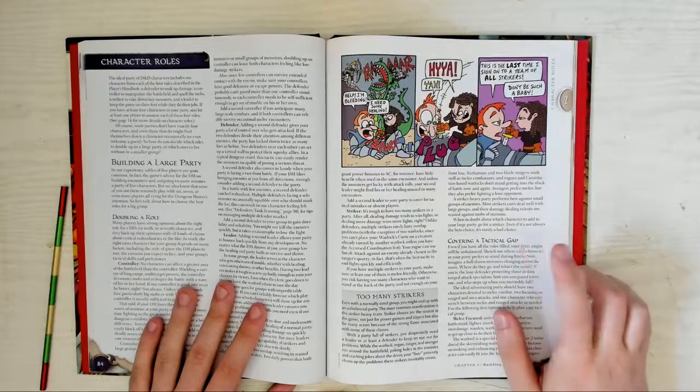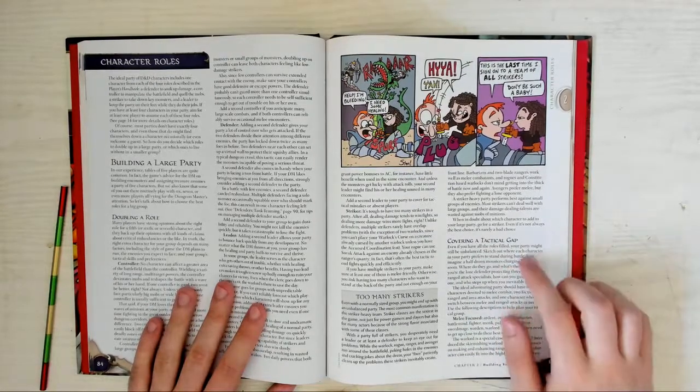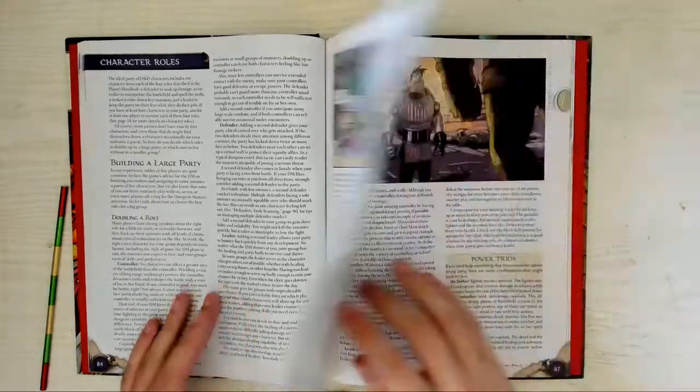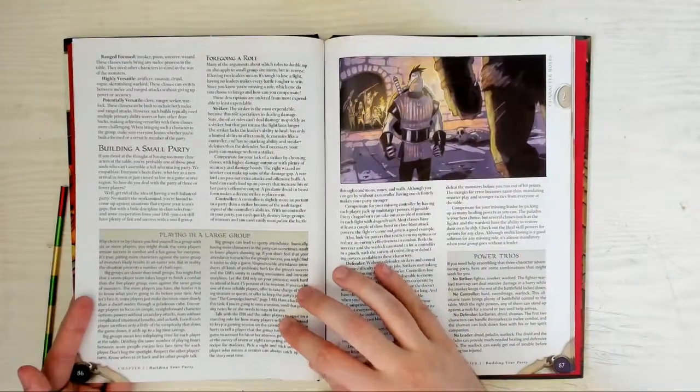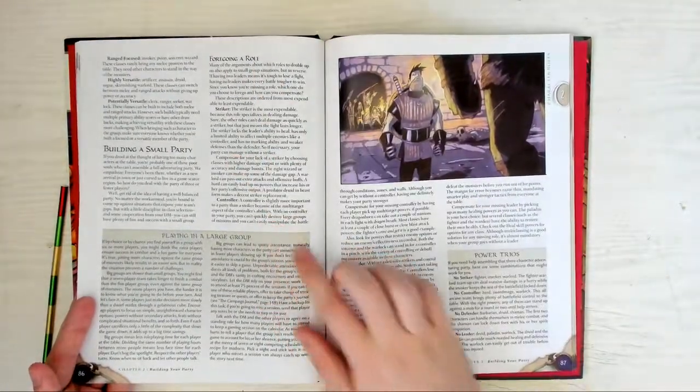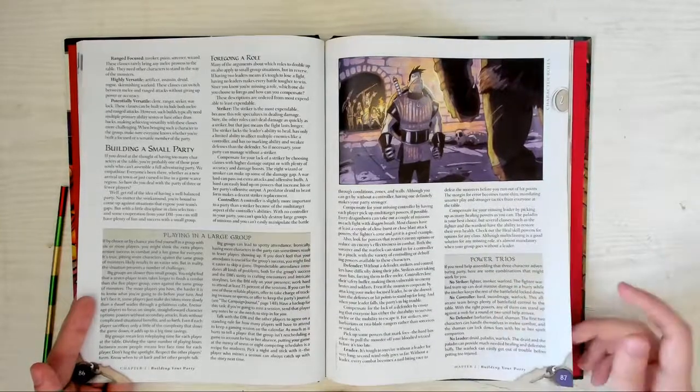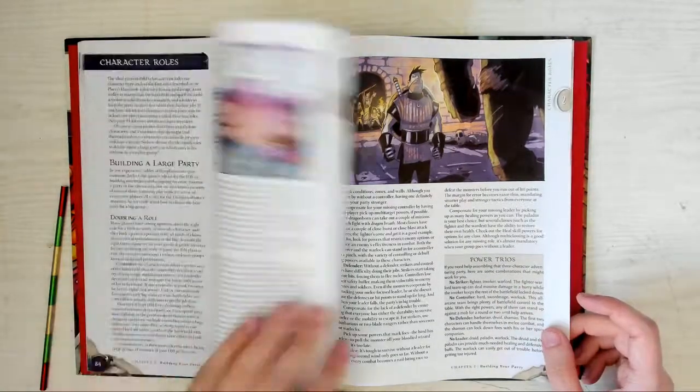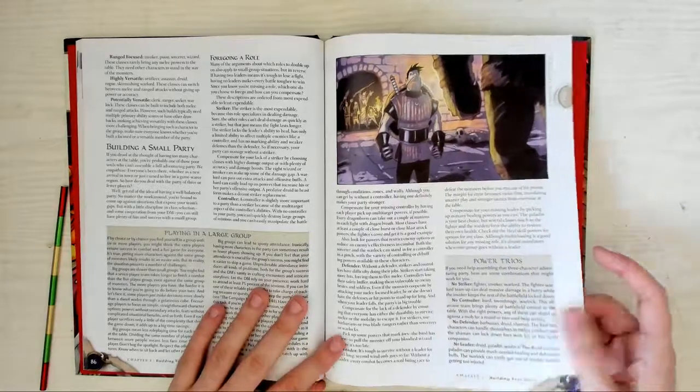And you won't get any if you tell them the characters they made are all wrong and they have to do what you tell them. It's a game. As this guide does actually say, have patience, play whatever you think is fun and allow the other players to do the same. The DM can always fit the story around the characters they have, not the ones they were hoping for.